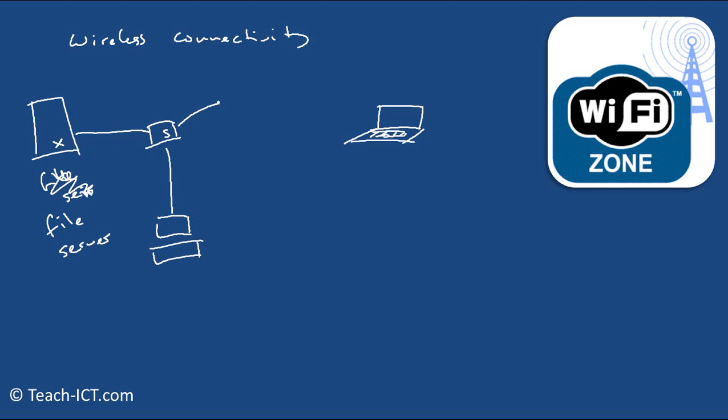So of course what you can do is have a wireless router, and what that enables, as long as this thing has a wireless card in it, is that any sort of device can connect wirelessly to the network, and you can access your My Documents. Hopefully that wasn't too confusing.